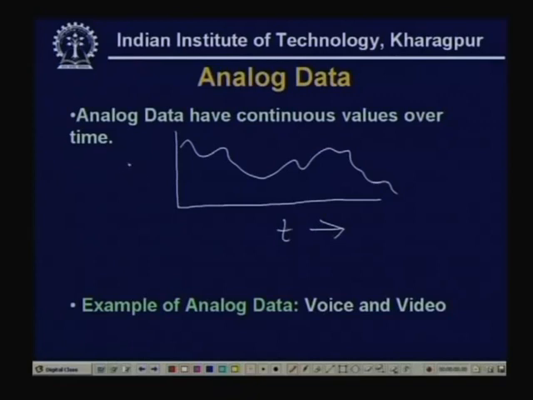So, this side is the time and this side is the, say, amplitude. Whenever this is being sent, it has continuous values, that means it has got an infinite number of values within this range, then we call it analog data. You can see within this duration, say time 0 to time t, a large number of values or infinite number of values have been sent. That means the signal levels can vary within some range, say up to a max, any value within that range, then we call it analog data. So, this is the example of analog data. For example, voice and video are analog data that are commonly sent over a medium.